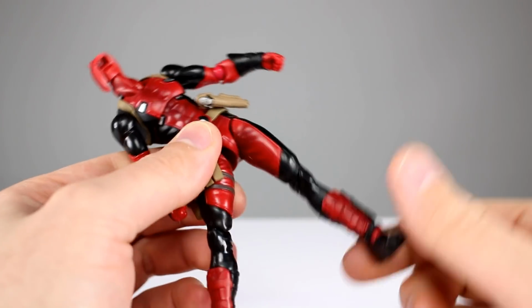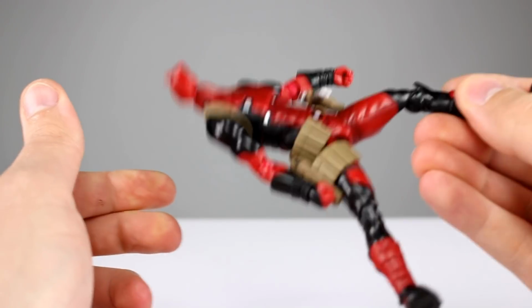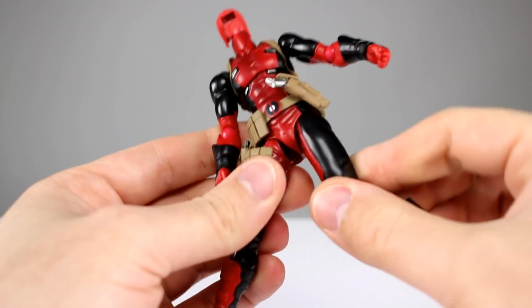They're not particularly loose going forward and back, but they're not particularly stiff. So you may end up with some issues. So be aware of that.